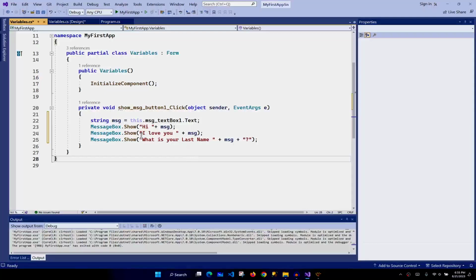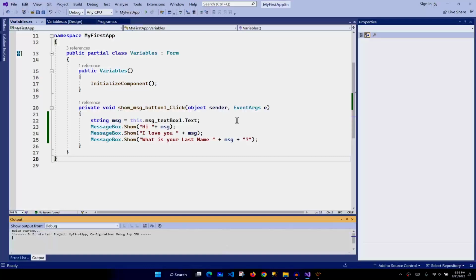So instead of using the full code, this MSG text, I define the new variable and its type is a string, and we can write anything inside it, including numbers or characters. Then I use the MSG variable instead of the full text over here, here, and here. And this is the power of the variable. So if I run, I can see the same result.